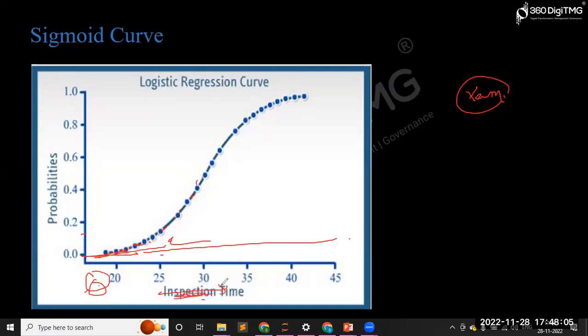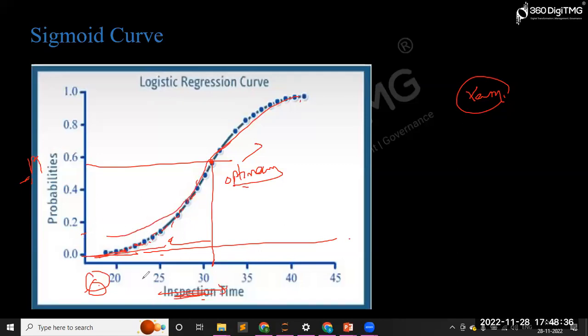So here we can say that as the amount of time he takes to prepare keeps increasing, the probability to pass will keep increasing. So at one point, we will have an optimum value. What exactly the optimum value is, we'll see in a minute. If the probability that we are getting is greater than the optimum value, it will become one class. If it is less than that, it will be the other class.